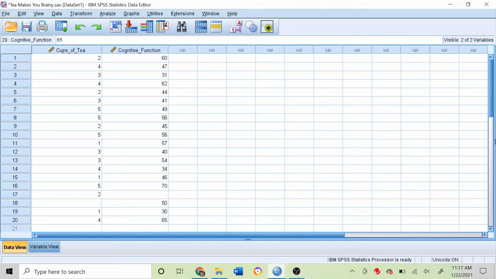And as you can see here, we can enter in data in exactly the same way as we would in an Excel spreadsheet. We can copy and paste it, or we can enter it manually. Again, I just wanted to show you that you can enter it manually. There are more complicated ways to do this, but we are going to keep it very simple for today. So now our data set looks a little bit different. If we were going to go back to table 1 and update how many participants we have, we can see now that we've entered 5 new data points, giving us 20 total participants in our data set now.